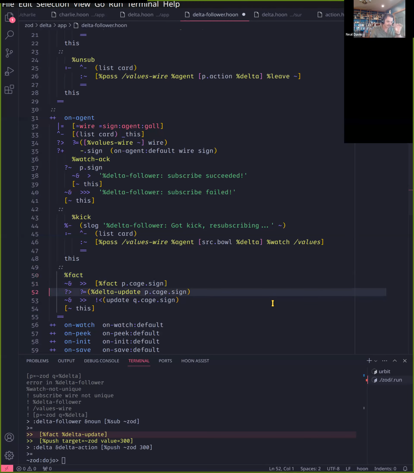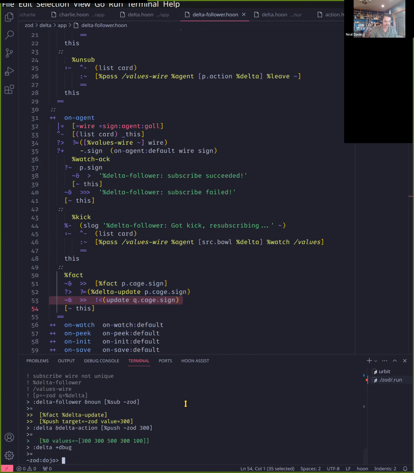It's head tagging some quantity with a label. And then I'm printing what the actual update contents is. In this case, it's a push, target is Zod, value is 300, and I can see exactly what those are. I can confirm what my current contents is by doing delta aceless debug to spit those values back out to me. And then in this case, because I'm not storing any information locally, I just keep the thing.